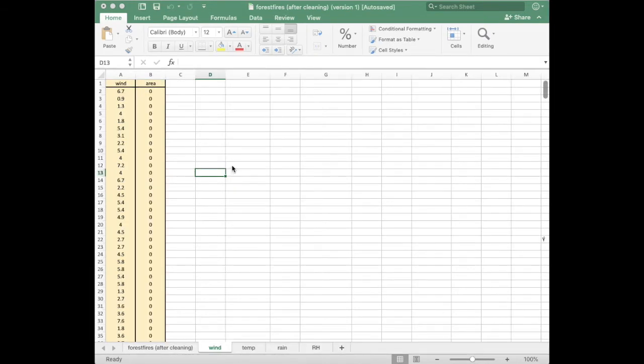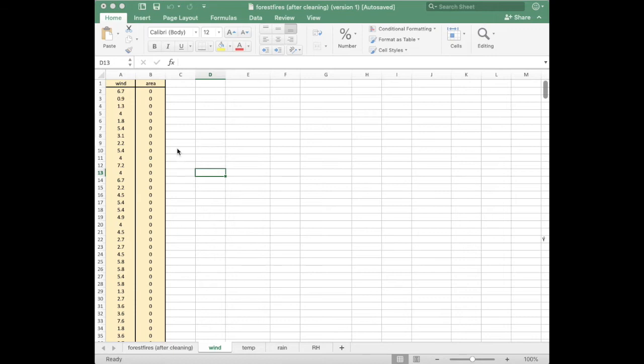Basically, regression analysis is used to estimate the relationship between two or more variables. So in this case, we're going to use the simple linear regression, which is we can find the relationship between a dependent variable and one independent variable.